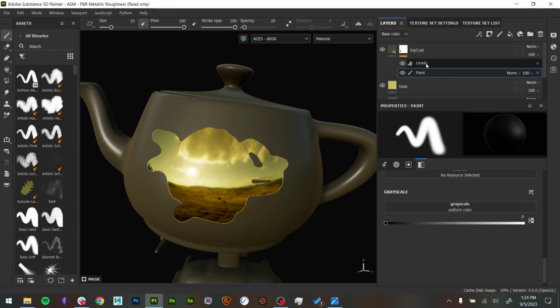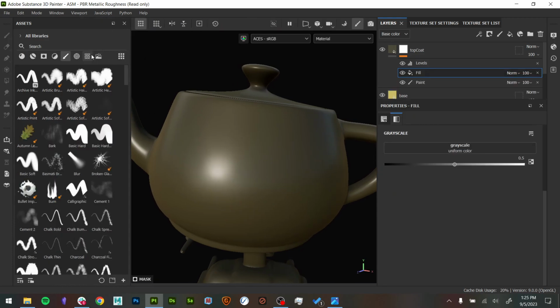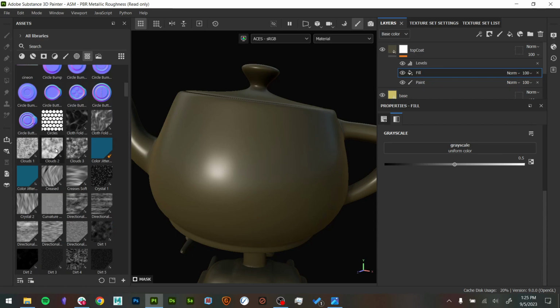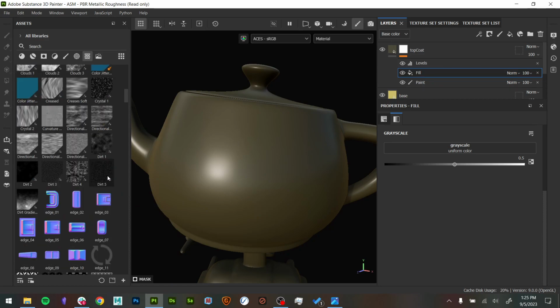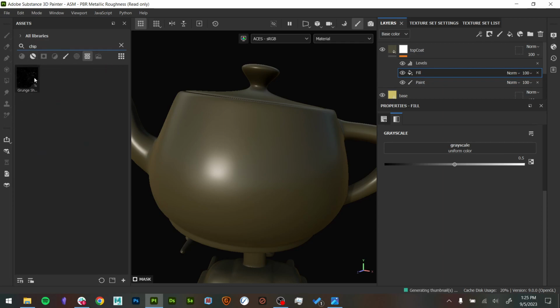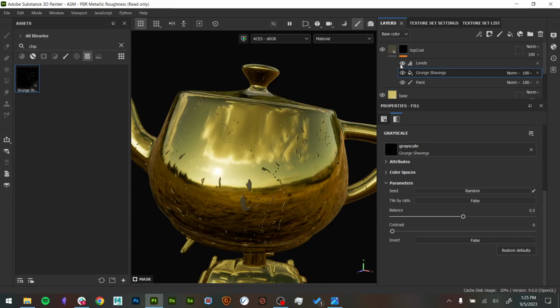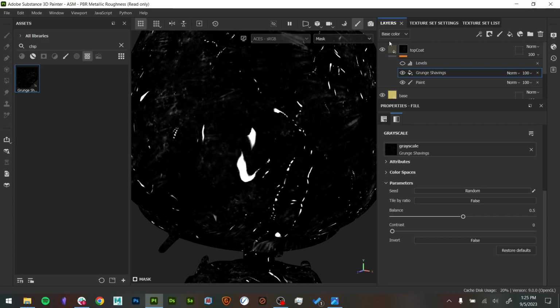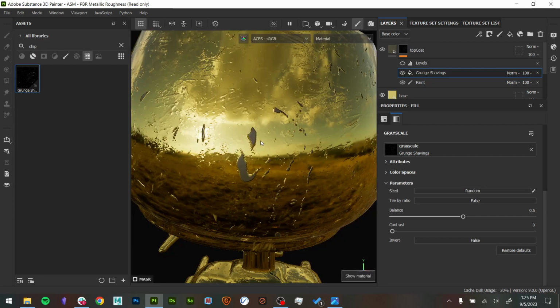And so this is where we're going to do a lot of our texturing. If I add a fill layer, not filter, add fill layer, and then go over here to my textures, they're not procedural textures, but kind of. A lot of them are just tileable, some of them are procedural. Let's get a chippy one, I'll see if there's anything that says chip. Grunge shavings. All right, it knew better for me. So we're going to fill this. Let's turn off that levels. So we're going to look at this. Wherever it's white, it's showing this layer. So in this case, I want to invert this.